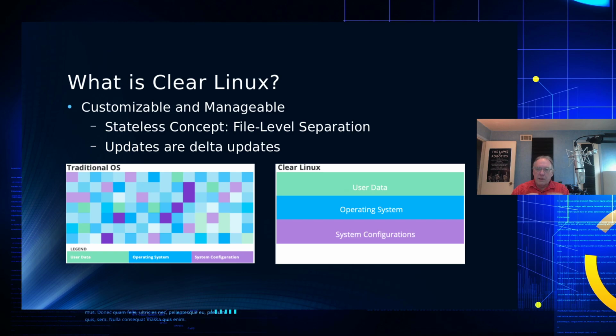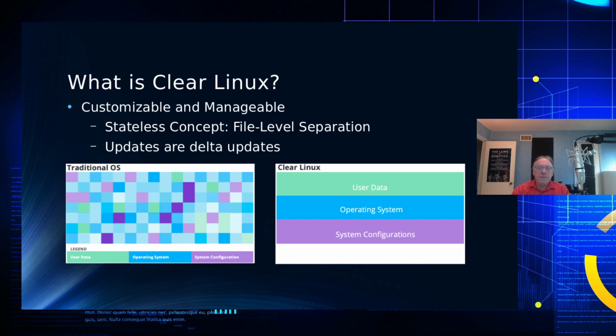Clear Linux tries to take all of that and put it in its proper place, and then organize it so that if I want to restore the machine to a factory default, even if it's been up and running for months, all I have to do is delete the etc and var directories, and I think also temp.